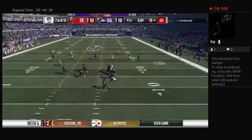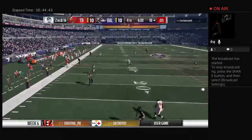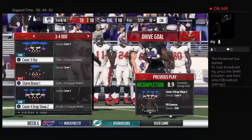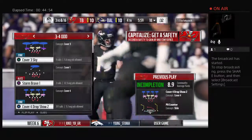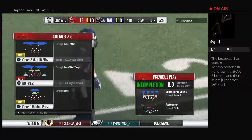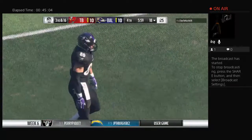Play action. Breeze. Being chased out left. Looking left sideline, but it's incomplete. He was looking for his tight end, Crockett Gilmore, there. And that takes us from 2nd to 3rd down. When you see passes knocked down by those guys I call the frustrated fullbacks, the linebackers, you know that in their zone coverage, they were able to drop, see the ball thrown, and react to it very quickly.